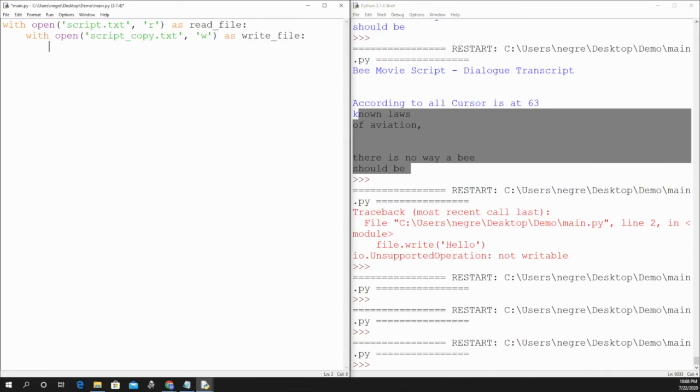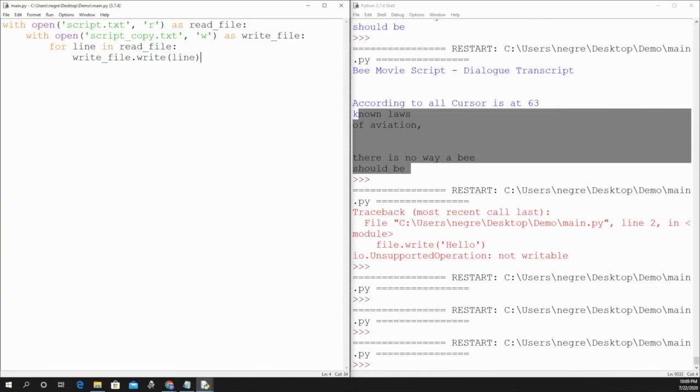Now, if we wanted to go through each line and then add it to our script copy file, what we're going to do is do for line in read file. We're going to do write file.write, and we're going to write that line.